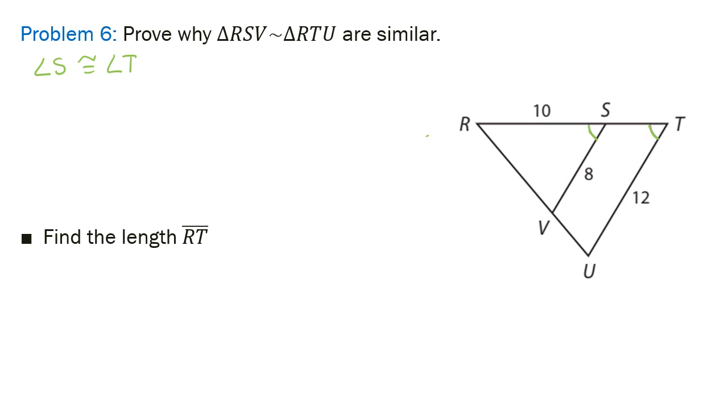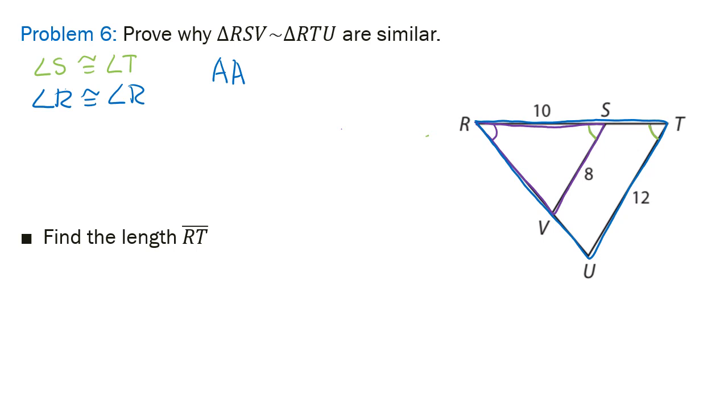So the only other thing that I noticed that is going to be congruent is angle R. You'll notice that angle R is in this small triangle up here at the top. And it's also in the big triangle. It's right on top of each other. They're sharing angle R. So angle R is congruent to angle R because angle R is in both triangles. Therefore, we've just proven that they're similar by AA.